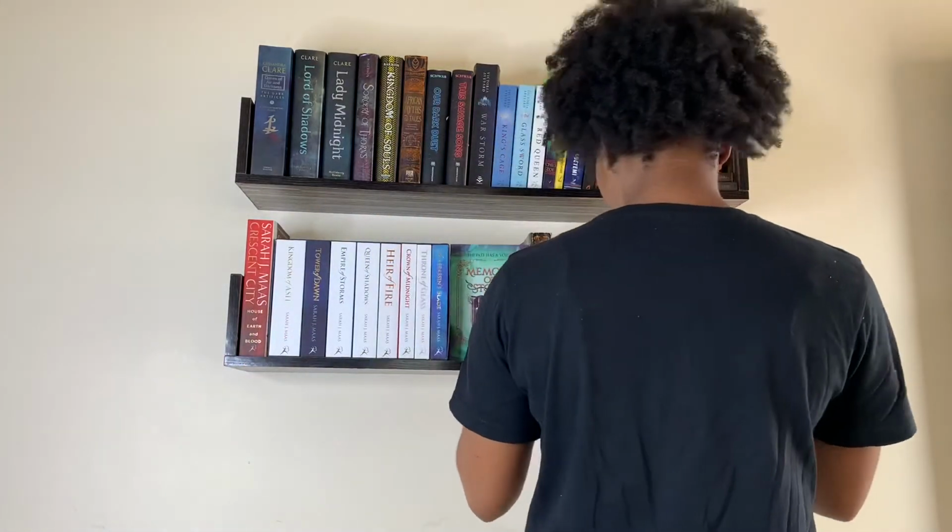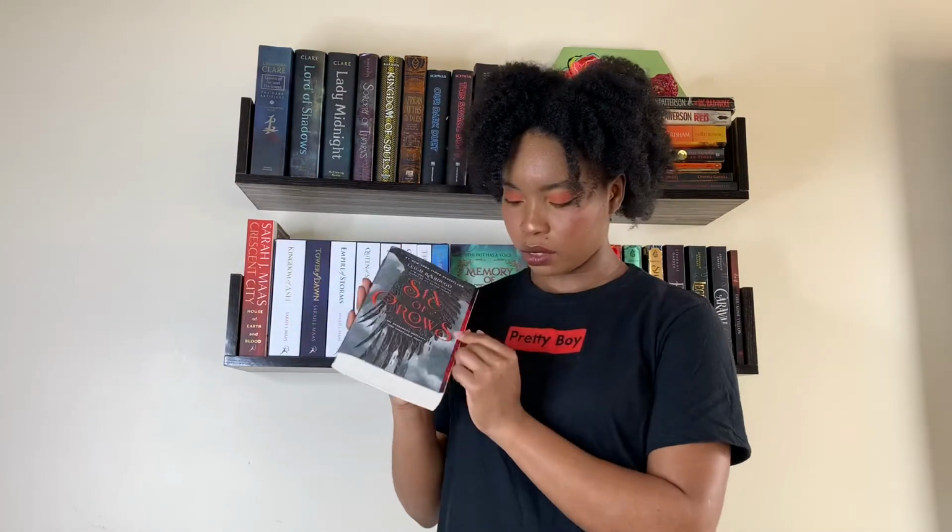Do you have a book with a narrow front cover? That's a paperback where the front cover is trimmed slightly shorter than the rest of the pages. Okay, I do, actually. And at first when I got these books, I was really sad. I prefer hardback, with the more expensive shipping and all that kind of extra drama. I didn't get the concept of it. But I guess they were saving me for today. This book came into my life knowing that this day would come, and it has. So I think this one is like the front cover is shorter than the rest of the book. So yeah, I have that.